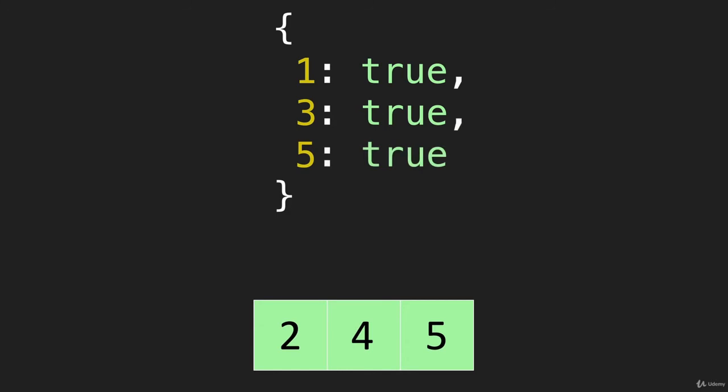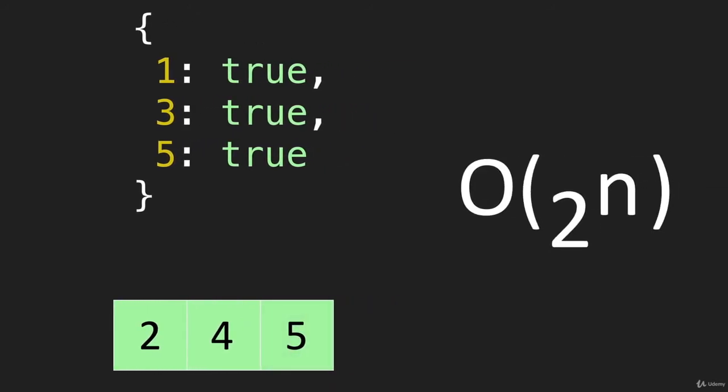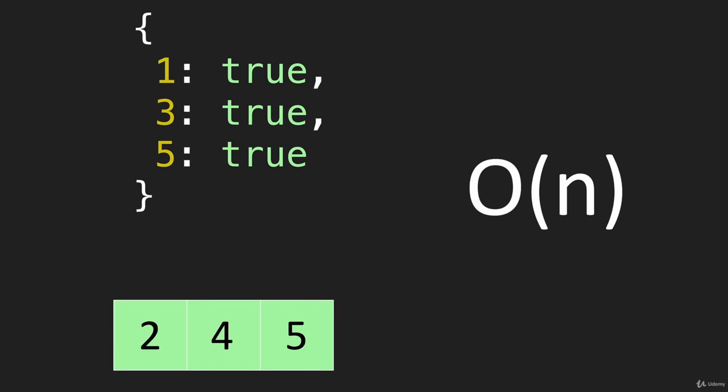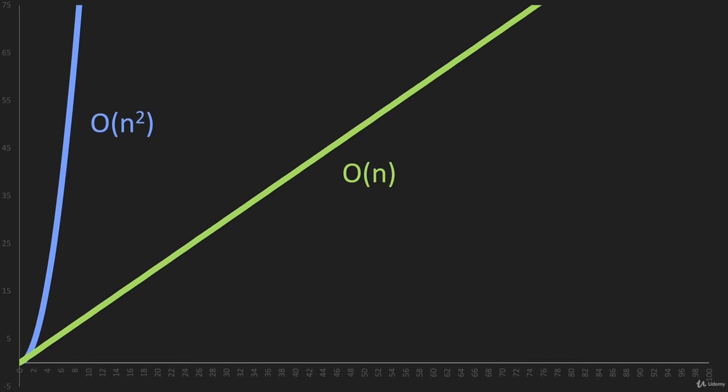So now what we can do is just loop through the second array and say, is 2 in this object as a key. And that is an O of 1 operation. And then we can check the number 4 and then check the number 5, and it's finally going to come back true. But the difference here is that the number of operations is far less. We went through each array one time only. So you could say that that's O of 2n, but of course we drop constants, which makes this O of n, which is much more efficient than O of n squared.